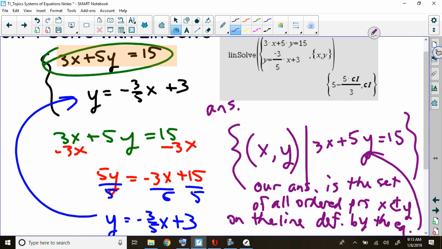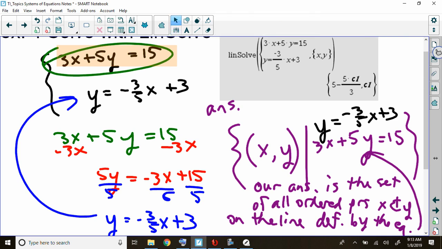Does it matter what equation you put? No, you could have written in the place of that, y equals negative 3/5 x plus 3 if you would rather write that. Either way, because they're the same, they're in equivalent form, so either one's fine to write. Excellent question. Any other questions, comments, concerns, short debates?